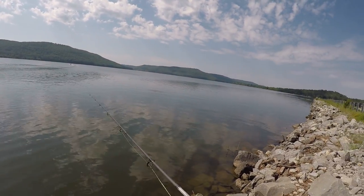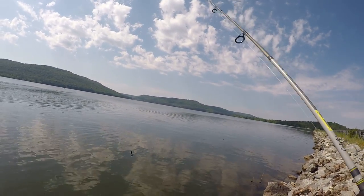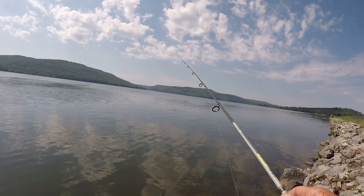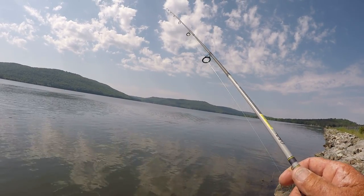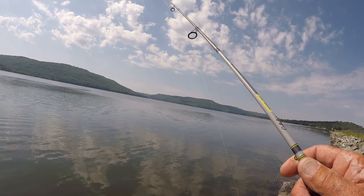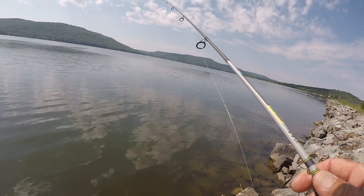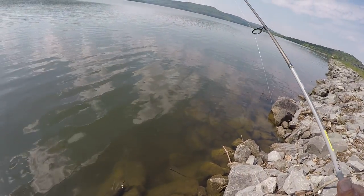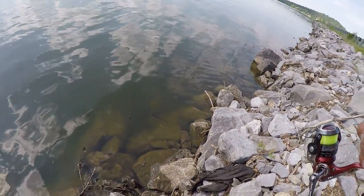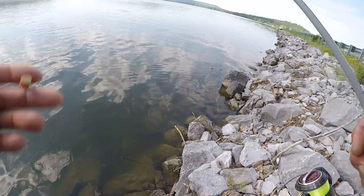It's about that time of the year, folks. And all I'm going to do, and it'll be the same way all the way up this riprap, is just make a short pitch like that. And I'm going to work the jig back real slow, right at the base of those rocks where the actual drop-off is. And sometimes you can visually see them come out from under a rock and grab the bait. If there's Warmouth in here, look for action right there. Can y'all see that? Let me get that camera. Let's get on in here where we can see the action of that slab. Maybe y'all can see that. They gonna think that's a little crawfish.